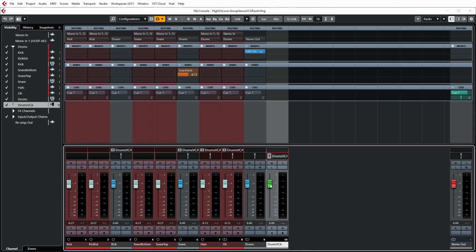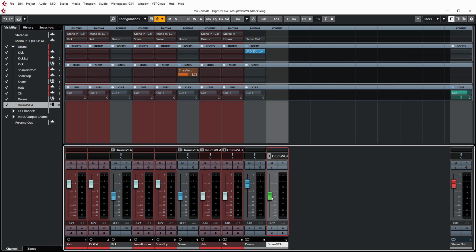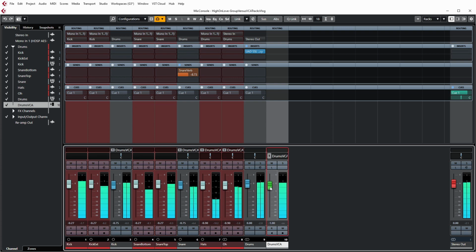You can see over here that if I now vary the volume, the snare group channel goes down as well, which means that the reverb will also go down. So now the reverb and the snare level will basically stay in sync. Let's listen to that. Nicely the way I want it.